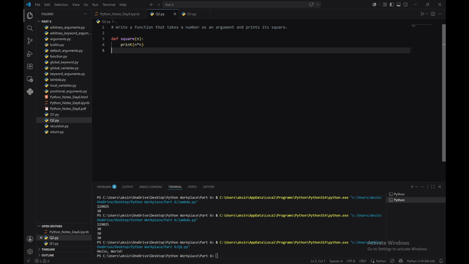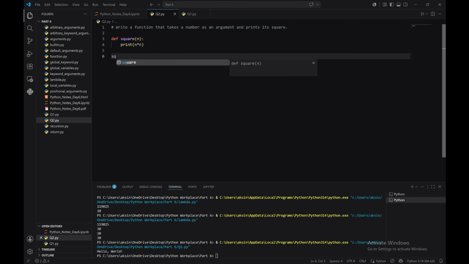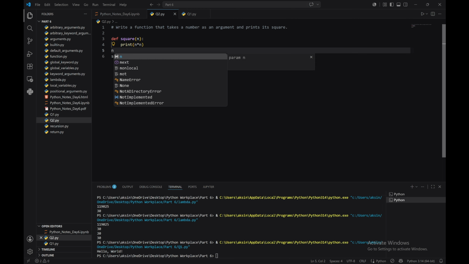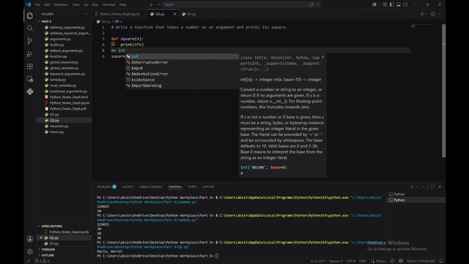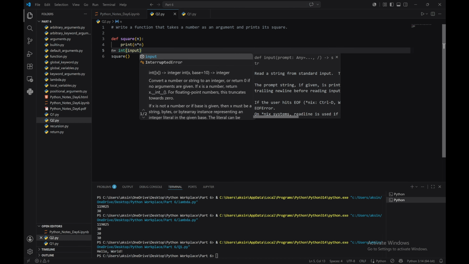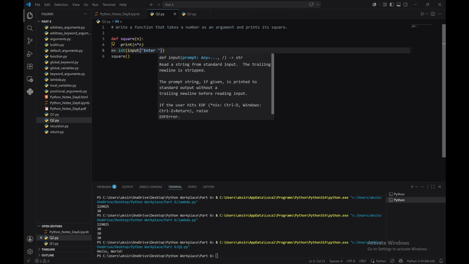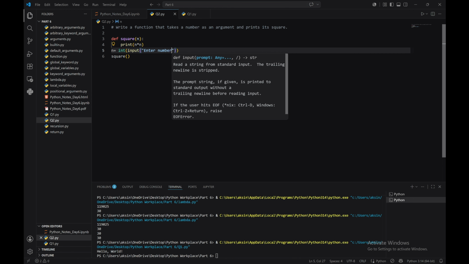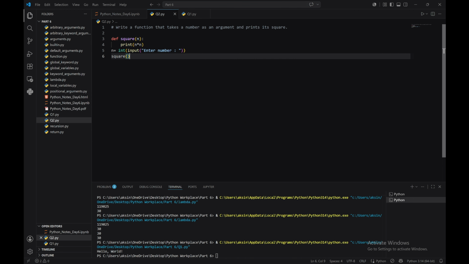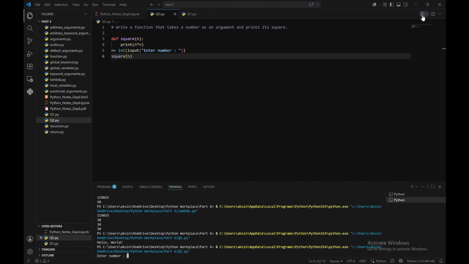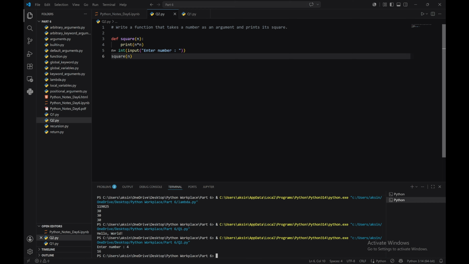After that, we are going to call the function as square, with n equal to int input, enter number. If we run this and enter, for example, 5, it is going to print the square.